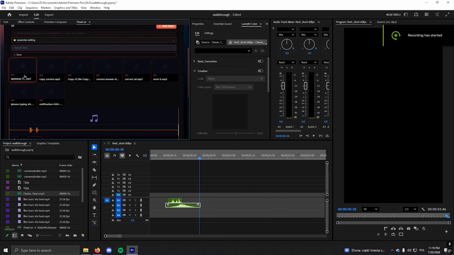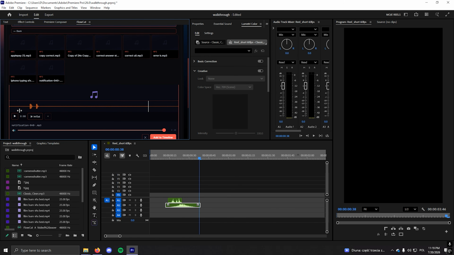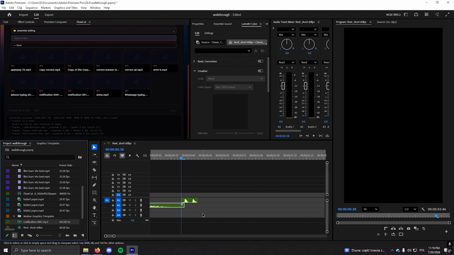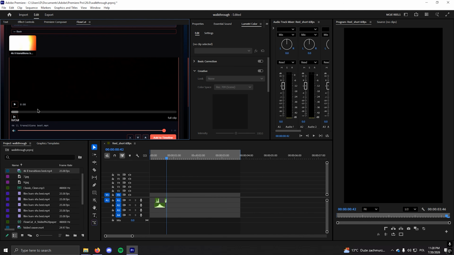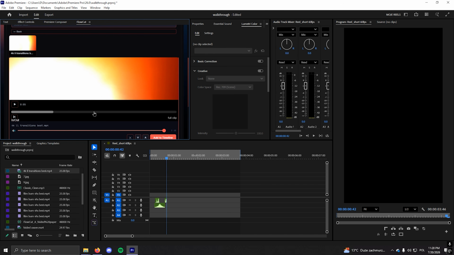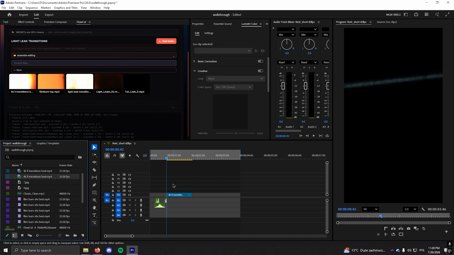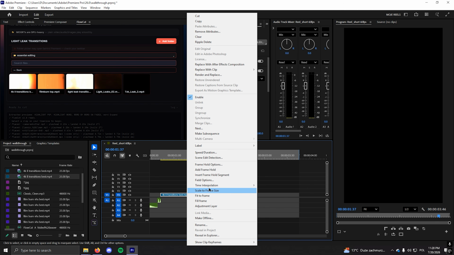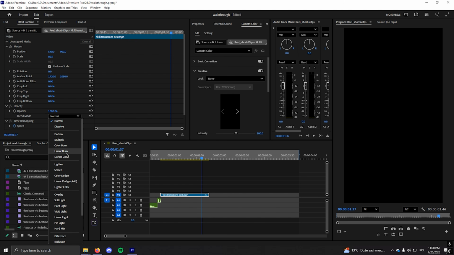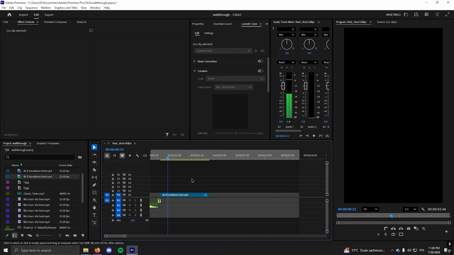Amazing. I'm now in the UI panel, and let's say you want this notification sound, but you can see it is too long. We need only this part, so I'm clicking in, out, add to timeline, boom, we have this notification. Perfect. We are now in Lightleak transitions, and let's say we don't want those ones from the first part, and we want the one that is at the end. So let's say, yeah, this one. We are clicking in, out, selecting only this area, clicking V, and boom, we have only this transition. You don't have to mess with it. Now you're just changing blending mode, and you have your amazing transition.